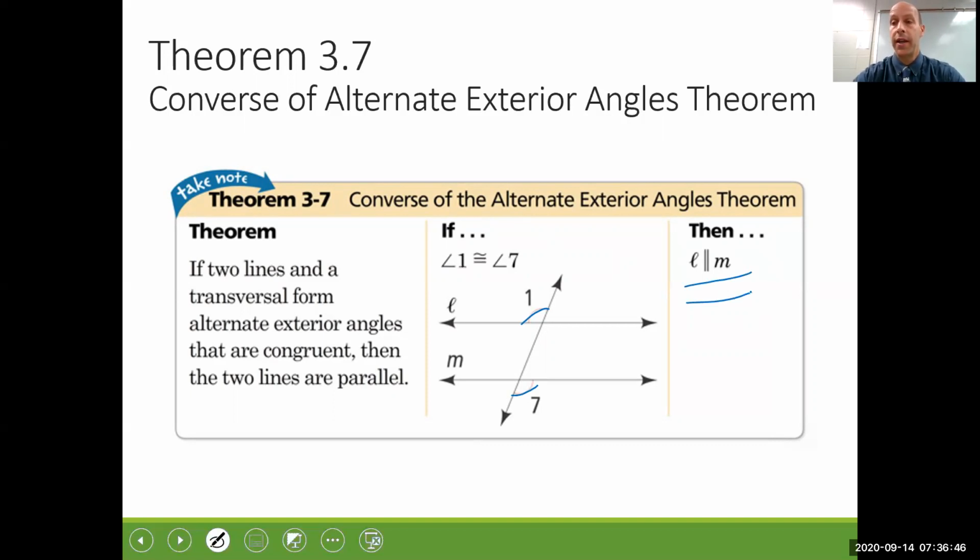So as you can see, this is actually a fairly straightforward section. All we're doing is taking the theorems and postulates from the last section and doing the converse of each of those. In the last section, we would have used the fact that the lines were parallel to show that the angles are congruent. In this one, we're doing just the converse of that. We know the angles are congruent, for example, and we want to show the lines are parallel.